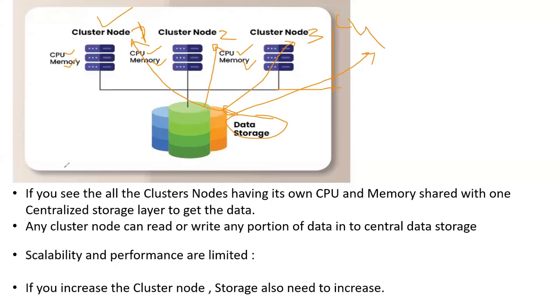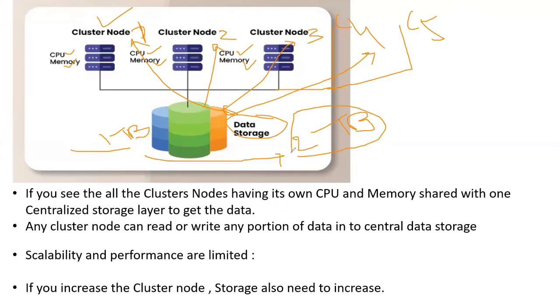For example, presently based on these cluster nodes, we have a data storage space of 1 TB. Let's take the example of 1 TB, and we added cluster 4, then we added cluster 5. It means the nodes are increasing, and the storage space also should increase. Previously for 3 nodes we had 1 TB, and if we add two more nodes and the space is not enough, then we increase the size of the storage to 2 TB. That is, performance also varies, and there are some disadvantages to this shared disk.